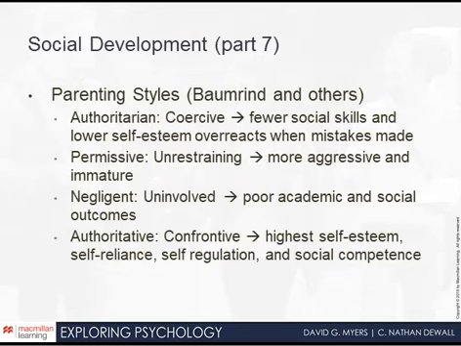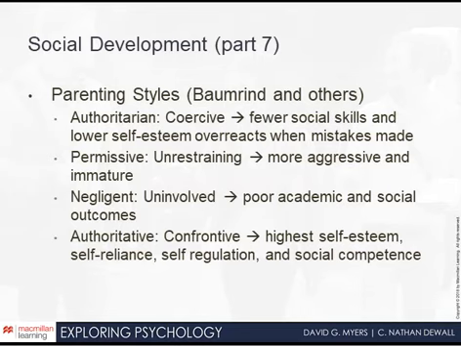The authoritative parents are seen as confrontive. They confront things directly. They usually may bring the child in and get them involved in planning and negotiating what the rules and strictures are going to be. So they provide the rules with the child, and then if you do not meet those rules, the punishments are meted out appropriately. But they are listening, and this is one thing that authoritarian parents do not normally do. The authoritative parents listen and they communicate with children in this instance.